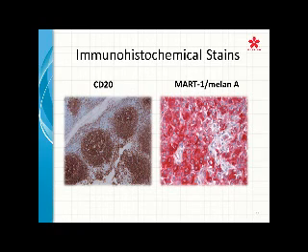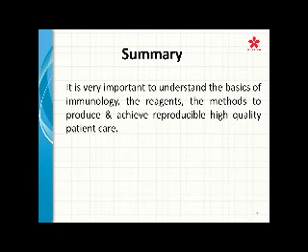So going back to the detection systems that we talked about, this is an example. Your MART1 Melan-A, which is a melanoma marker, is being used with your AEC, which is your chromogen for that detection system. Your CD20 is being used with DAB. I just want to go over a summary of what we talked about today, and it's very important to understand the basics of immunology, the reagents, and the methods to produce and achieve reproducible, high-quality patient care.